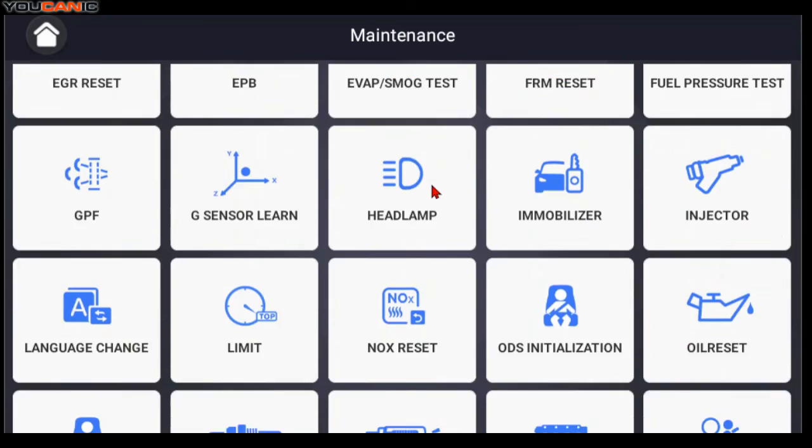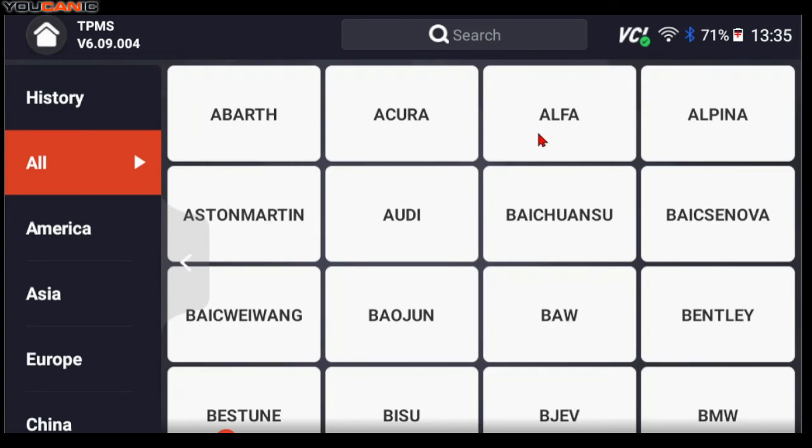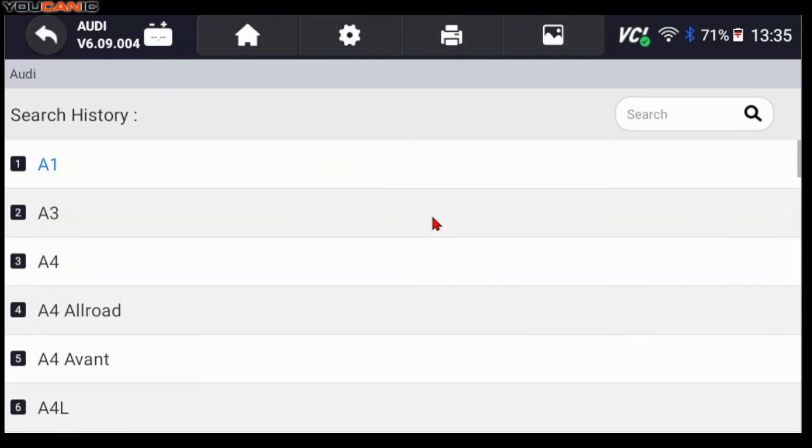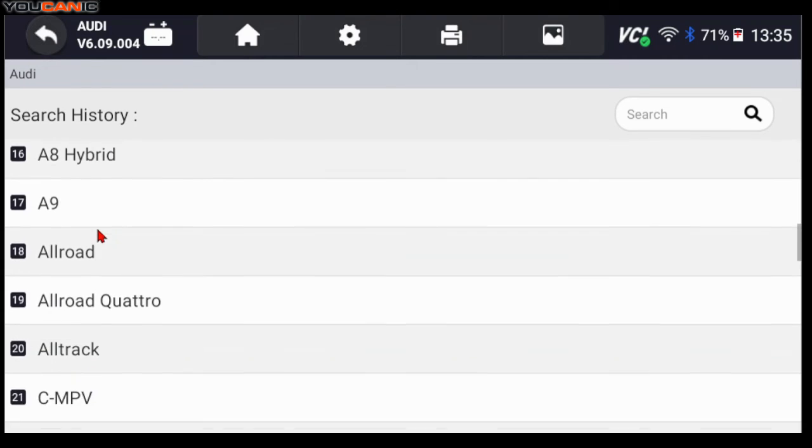So you go to maintenance, and then go to TPMS down here, and then you select Audi, and these are the different models that are supported at the moment.